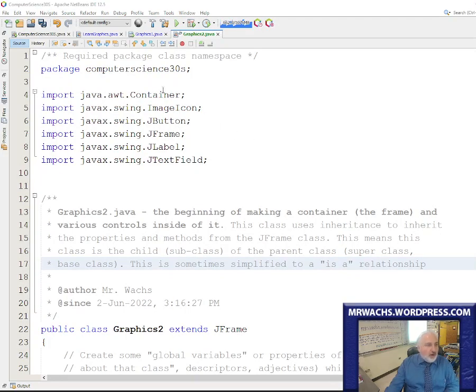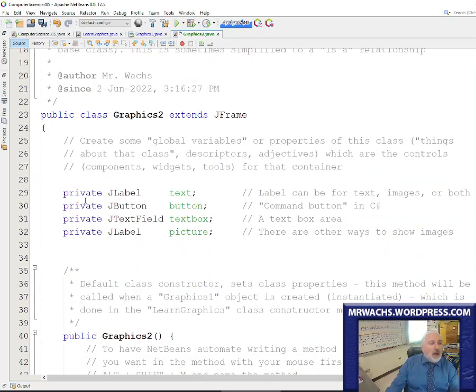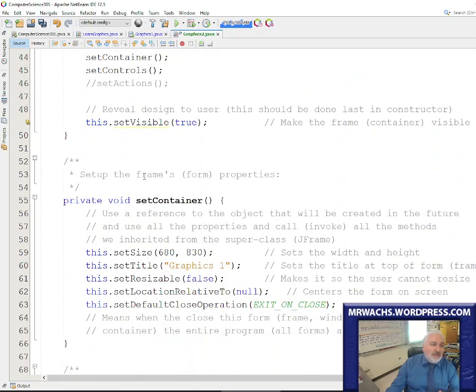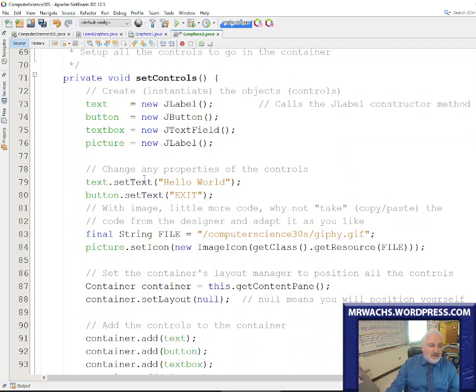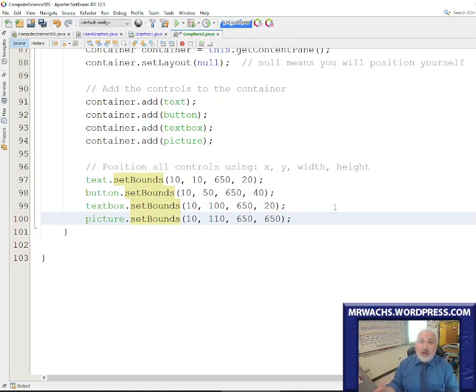This would maybe require me to do some imports rather than let it do it for me. I would have to create all the code. I would maybe set up my methods and stuff like that, but it still works the same as the code I use the designer for. So it gives you the option of jumping back and forth from one to the other.